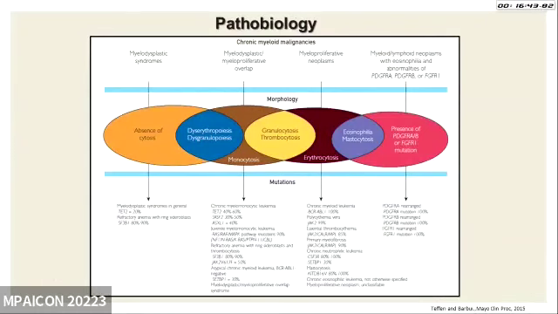So this is a very brief representation of the pathobiology of myeloid neoplasms. And as you can see, it is a spectrum ranging from one end where there is myeloproliferation, that is without any change in differentiation, just an excessive accumulation, while the other end has dysplastic features and various other entities which are an overlapping phenotype.